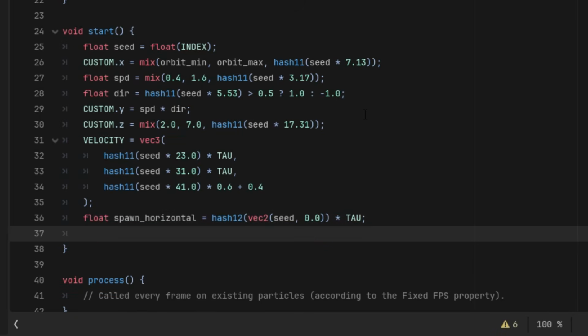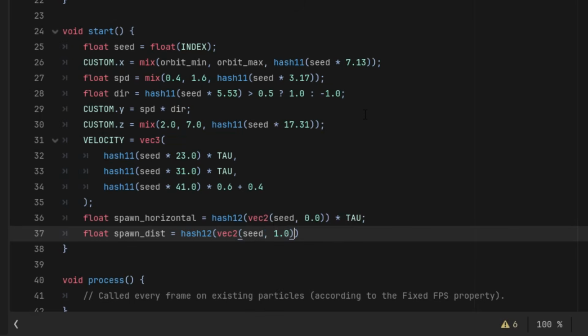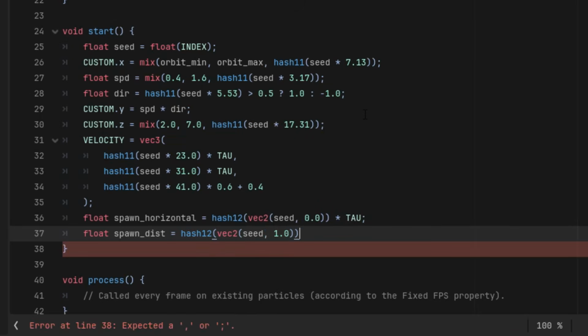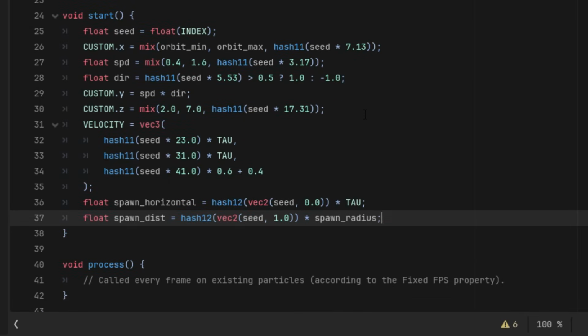Okay, now we need the distance, so float spawn dist equals hash12 vec2 seed, and this time let's use 1 for the second component and times spawn radius. Okay, our parameter. And finally the vertical.